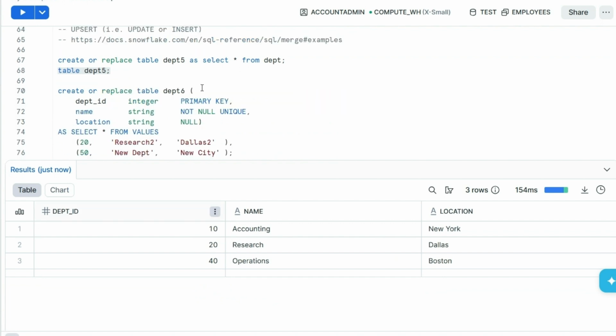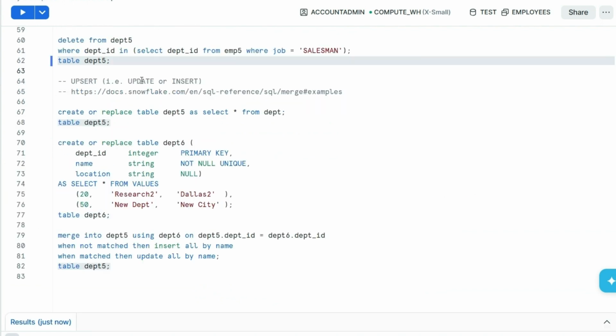Okay, and one final use case here. Let's see, upsert. We don't have an upsert operation in Snowflake. Basically, this works like this. Other database systems include upsert. Try to update the row, but if the row is not there, based on a primary key or unique identifier, insert the row. So let me just recreate the department table.